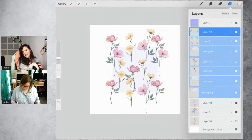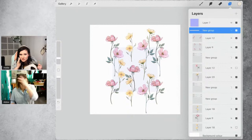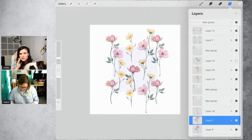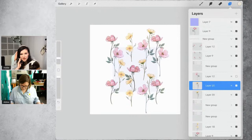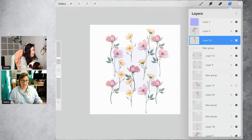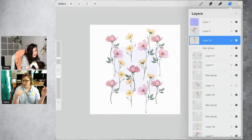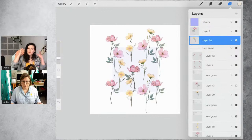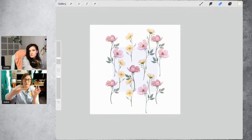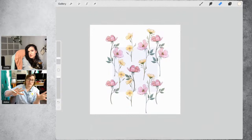So group those all. If you want to save some of them so that they don't get cut in half or whatever, just make a duplicate of each of the ones you want to keep and keep them outside of the group. Jones asks, is there a section of the square that you should not put elements because they would not repeat correctly? No. What you want to make sure you do is that if anything sticks into the square, it must also stick out of the square and vice versa. So for example, these two flowers, the top right and the top left, can you see the three leaves? There are three leaves coming into the square, and those exact three leaves are sticking out the opposite side. So it's almost like as one visitor arrives, another one leaves.